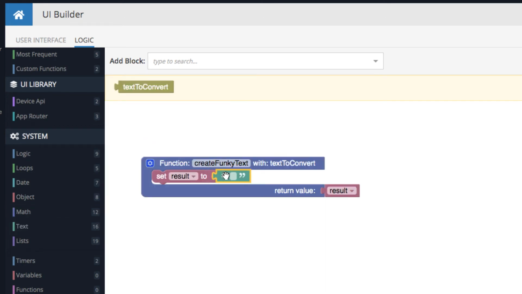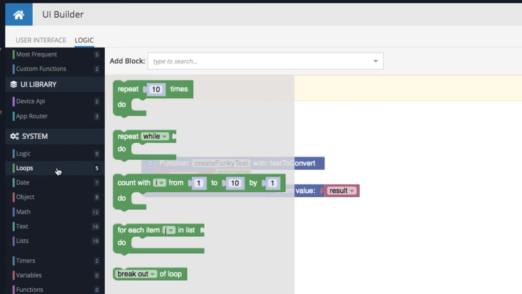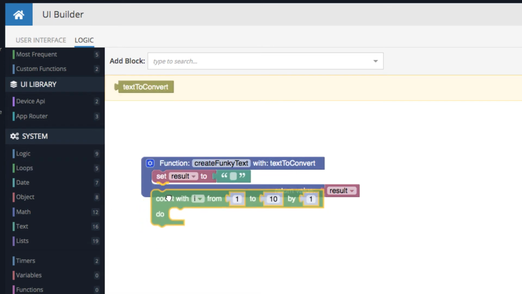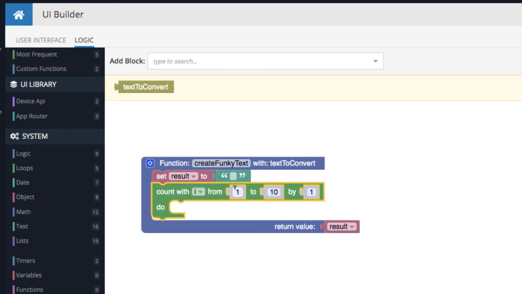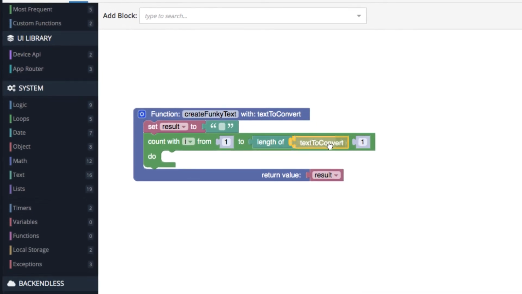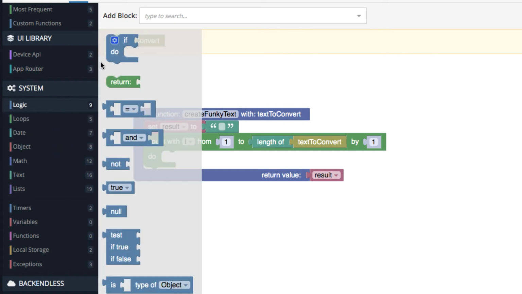Done. Okay. The next thing that I will do is I will start a loop. So this is going to be my loop. It will start from the position number 1, and it will go to the position which is the length of my text, because that's how many iterations of that loop I want to have. There you go. So from 1 to the length of this text. Variable j represents the position. Okay, so now let's do our first logic check.